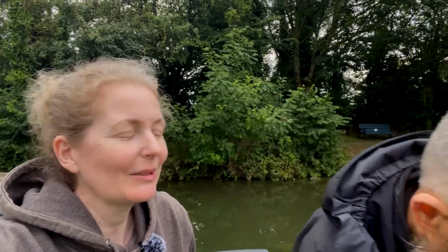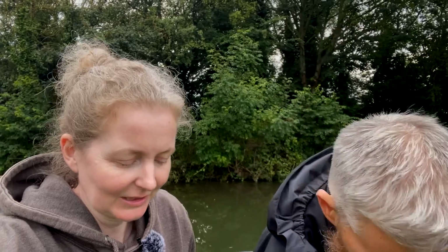Whittlesey. There's two moorings here at Whittlesey at the park, and thankfully one was free. Yeah, luckily. We've had luck every time we've come up here. Actually, yeah, we have. We've never not got one. There's only moorings for two boats, but every time we've been here, there's been one boat and one space. Yeah, perseverance. It might even have been that boat. I can't remember.